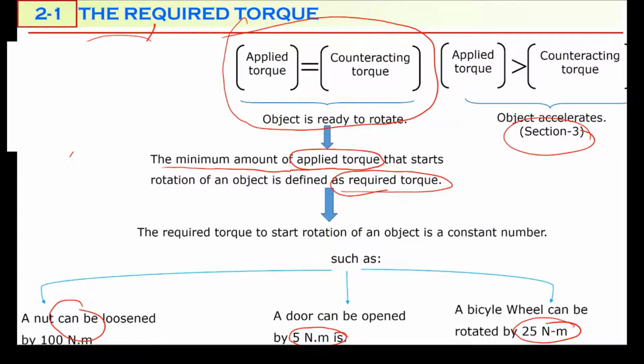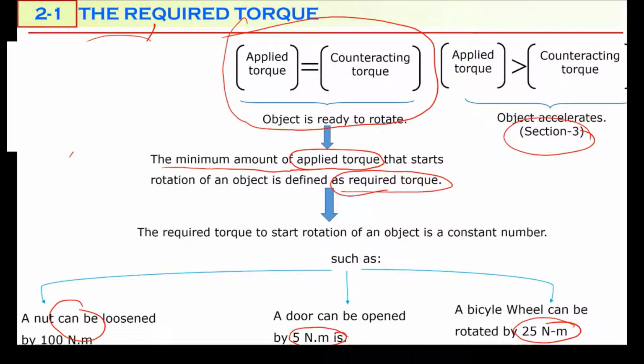Applied torque is what your hand produces. Counteracting torque is the torque produced by the friction force. That's why you are not always able to rotate an object. Did you see the experiment that I showed you with the wrench? Yes, teacher. Normally when I was trying to rotate it, it's not easy. It doesn't start rotating as soon as I apply a force. For example, right now I am pulling with 2 newtons, but it is not rotating. So friction also produces an oppositely directed torque.